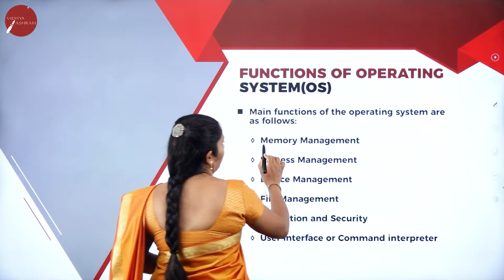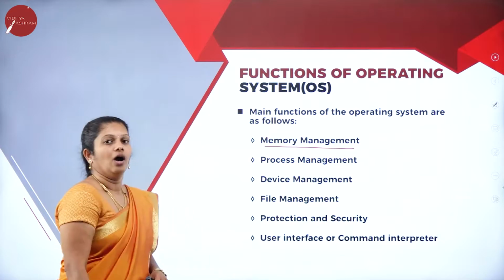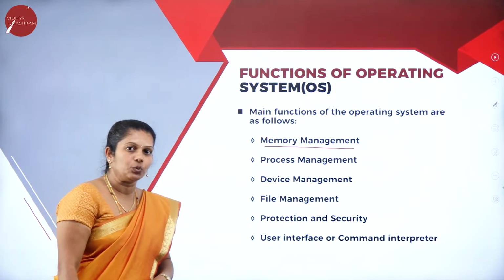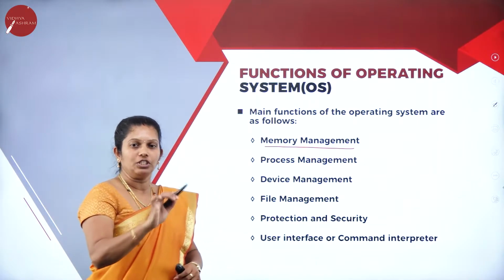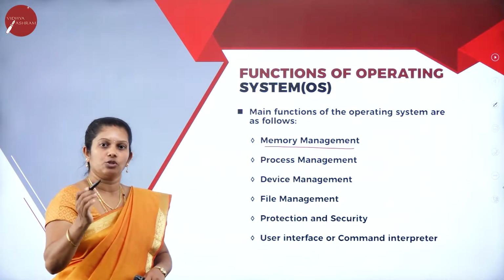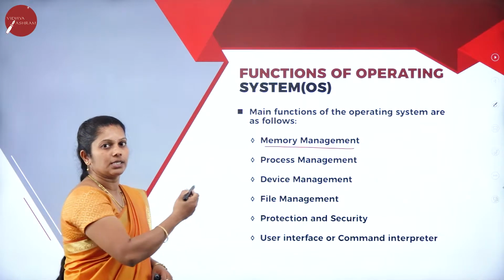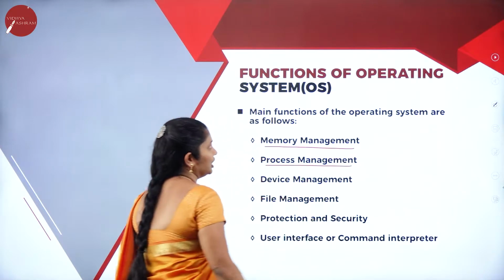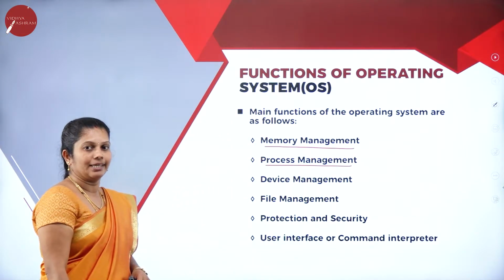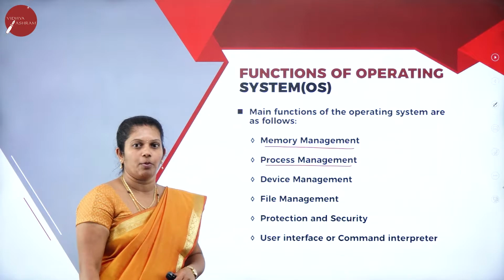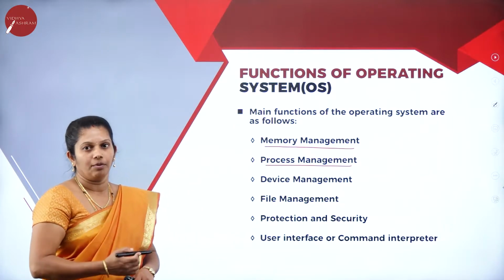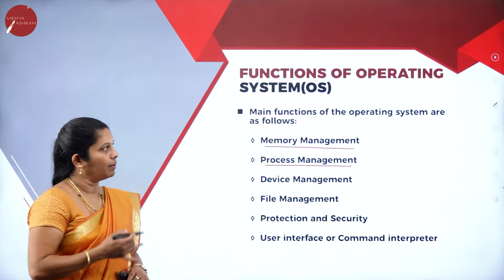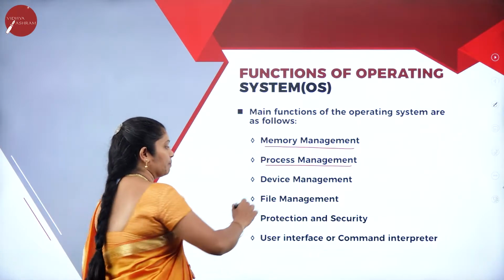Which are the major functions of this operating system? Mainly memory management: how much memory the computer has, how to manage that, for which job the memory has to be allocated, and for which job the memory is not to be allocated. All those things are controlled by this operating system. Then process management: how many processes are there, for which one the CPU has to be provided, for which job the memory or CPU is not supposed to be allocated. All those can also be performed by this operating system.